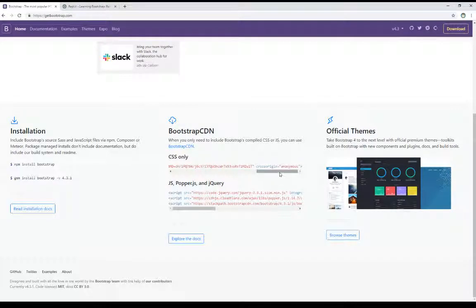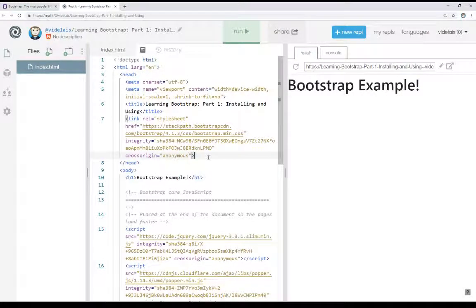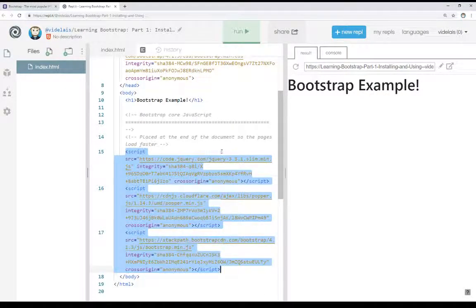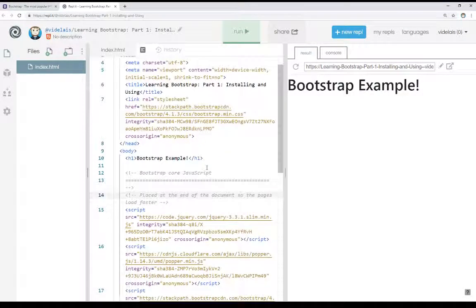version. We need to copy and paste the CSS style sheet it provides using link, as well as script tags that also link out to the JavaScript, Popper, and jQuery libraries that help it. When we include those in our page, including the style sheet within the head and the script tags at the bottom of the body, we can then use Bootstrap. And we can see here I have a single H1 header, and when I run, we see that right here in example.